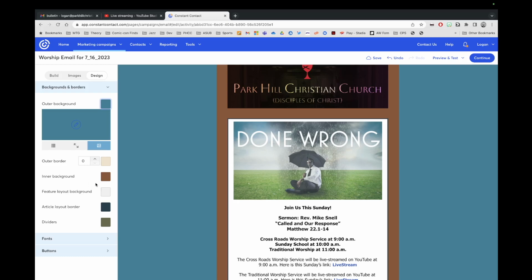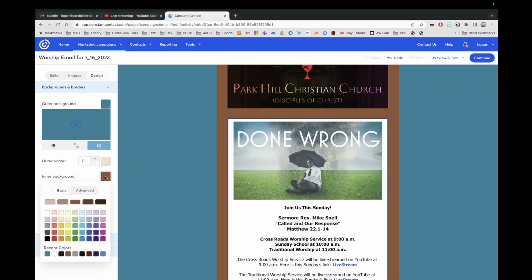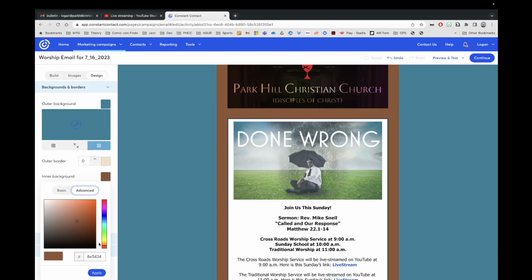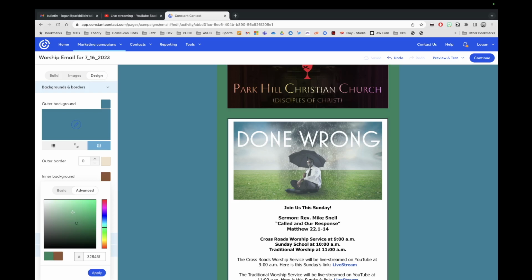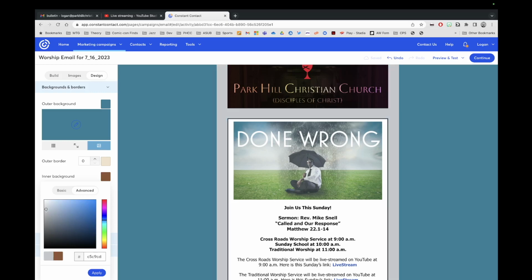And then the only other color that I usually worry about is the inner background color, which is what you can see in brown right here. So we're going to change that as well. We're going to go to advanced, and I think I'm just going to make that more of a straight ahead gray, maybe with a hint of blue in it. Kind of a lighter to match the sky. We could also, and again, this is just artistic, whatever you're feeling, we could do that green if we wanted to. I think I like it better with the lighter blue. Bluish gray there. There we go. I think that's pretty good.